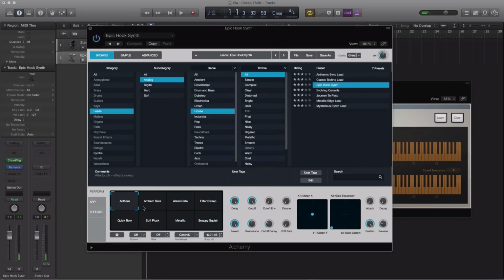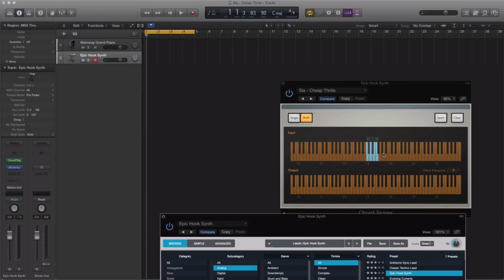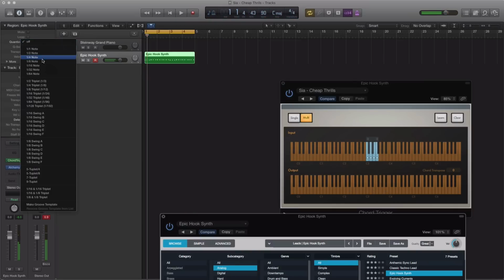Put that to the side for now, and let's just go to the pluck right here. Let's just cut this off a little bit. Add some more reverb. And now we got our first sound, and we're going to use the chord trigger plugin to kind of dictate the chords. Let's go record that in 90 BPM. Quantize that.